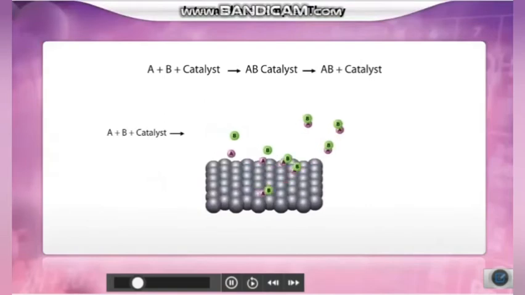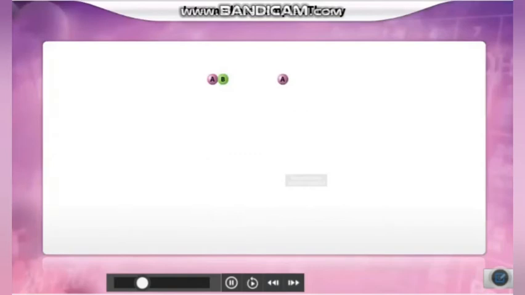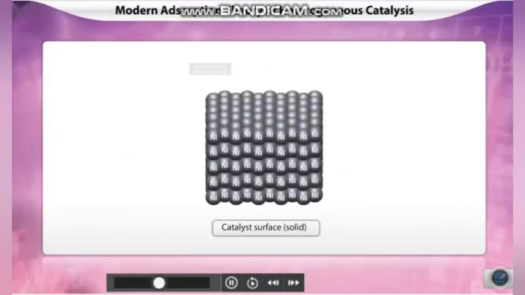There is another theory that explains the mechanism of heterogeneous catalysis. It is called the intermediate complex theory. This theory suggests that a catalyst provides a lower reaction path and a lower energy barrier to bring about a chemical reaction that ordinarily requires high energy. This is possible because the catalyst forms an unstable intermediate compound with the reactant. Unfortunately, this theory fails to explain the action of catalytic poisons and activators. The modern adsorption theory is a combination of both these theories.